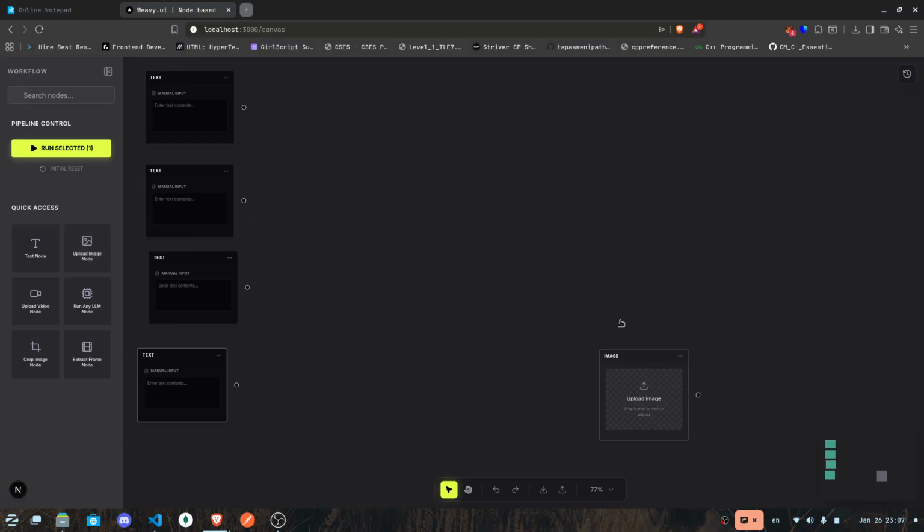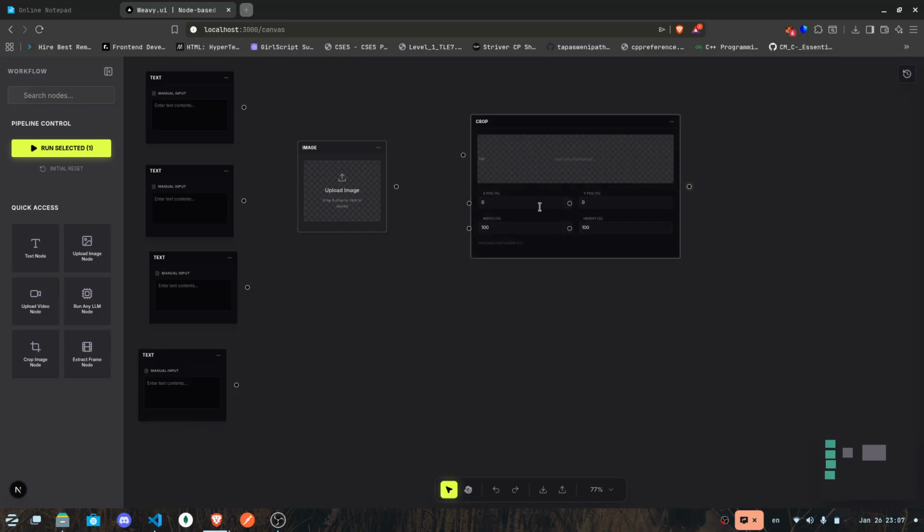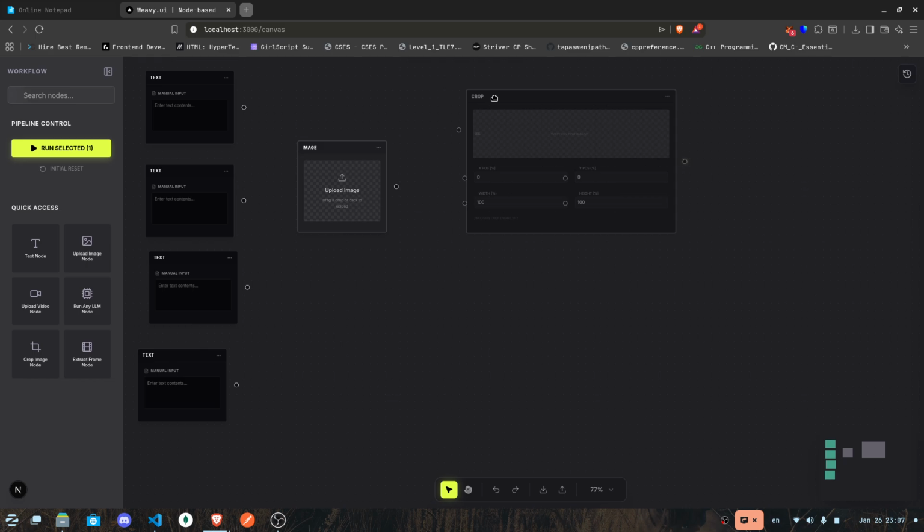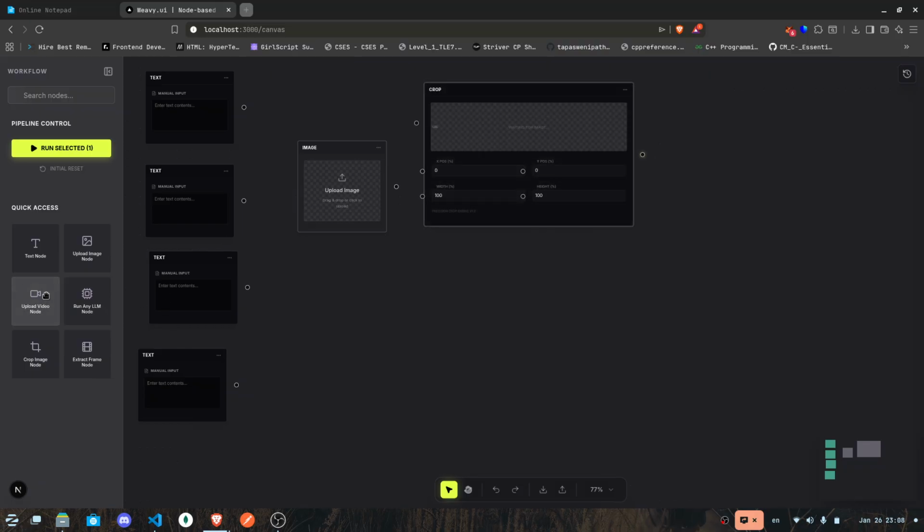Next, the upload image node and the crop image node, which accepts 4 parameters: x position, y position, width and height from the input node, and also the image URL which is generated from Transloadit. This upload image node will take your image from the media on your Windows or any OS and upload it to Transloadit and get back your URL. Here I have to provide all the inputs. Now let's add the LLM node.